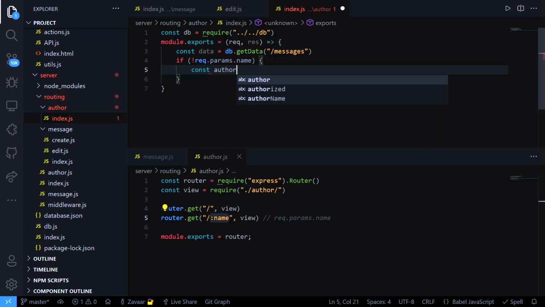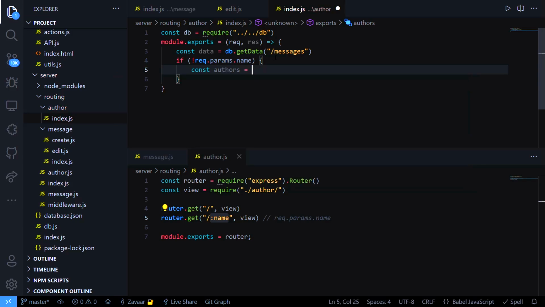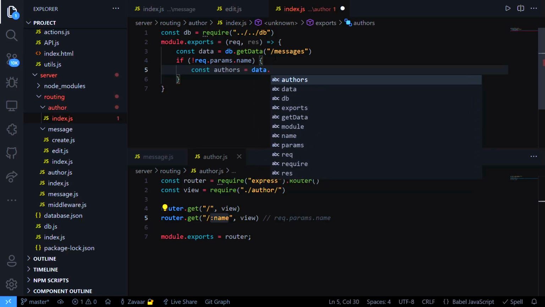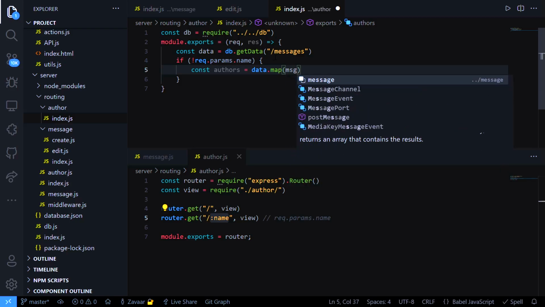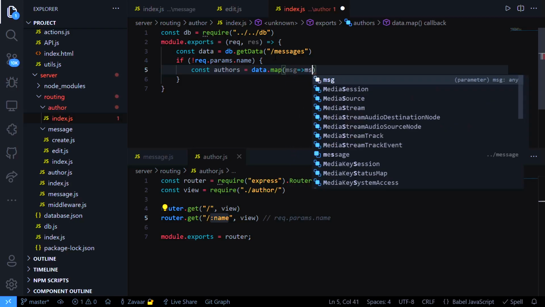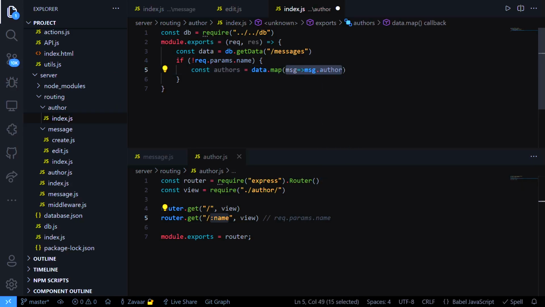So const authors is equal to db dot, actually I don't need to do that because I have data dot map and message, then each there we'll just put this in an array full of the authors. And so what this does is just kind of takes in each object within that array, within the messages array, and just take the author string and just put this in an array.